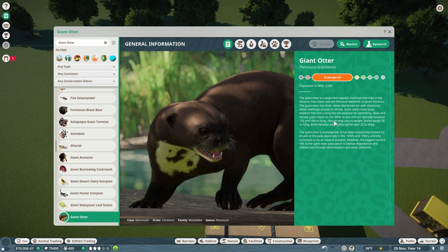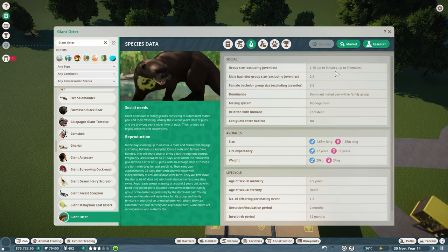Okay, so giant otter, they are endangered. So I will let you pause the video and you can have a little read all about them. Okay, so we can have 9 males and 9 females. They are competent with humans, but guests cannot enter the habitat. So they can have 1 to 5 offspring.